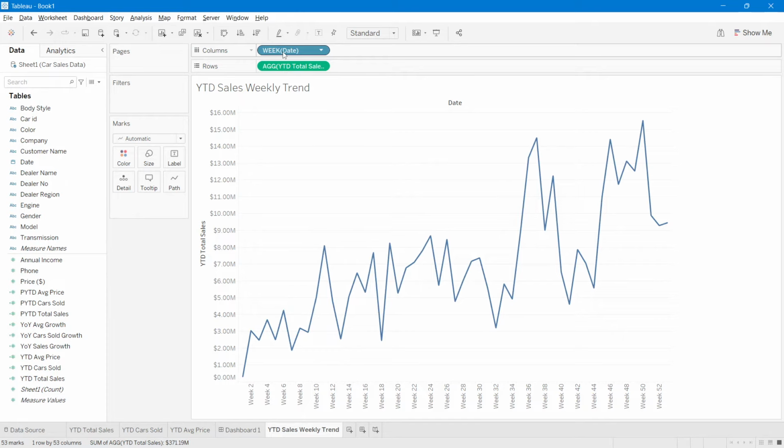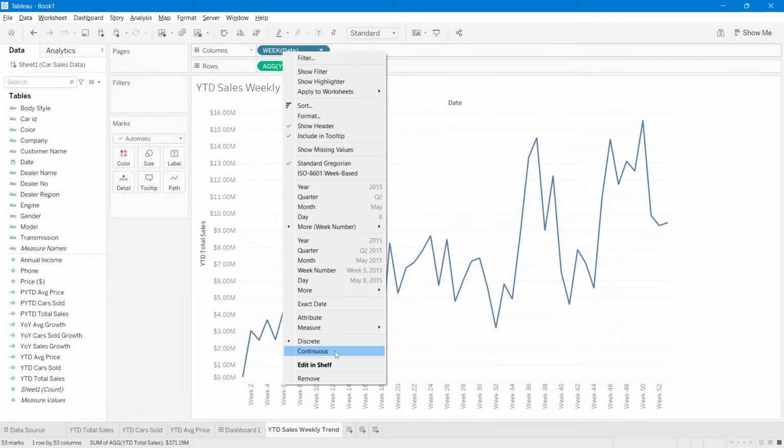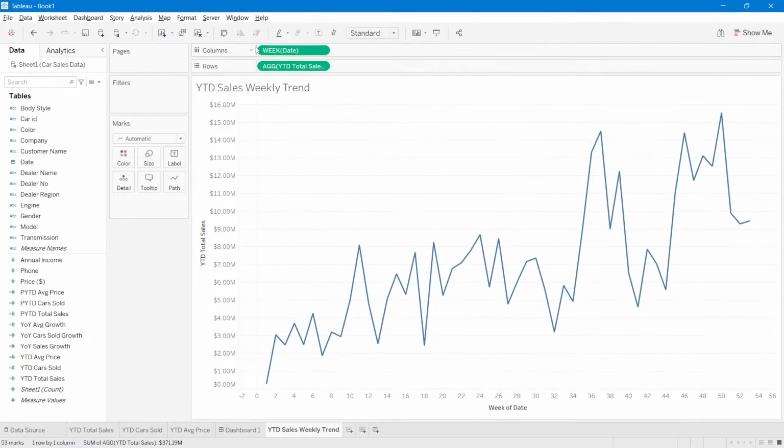I will right click this and convert this to continuous. You just have to convert this axis to a continuous axis, and you can see weekly sales are present over here. Continuous axis means that whenever a new week is added here, it will take an automatic value, and with respect to that we are going to see the sales. Continuous means the axis is taking a numeric value, that is 0, 1, 2, 3, in continuous format.